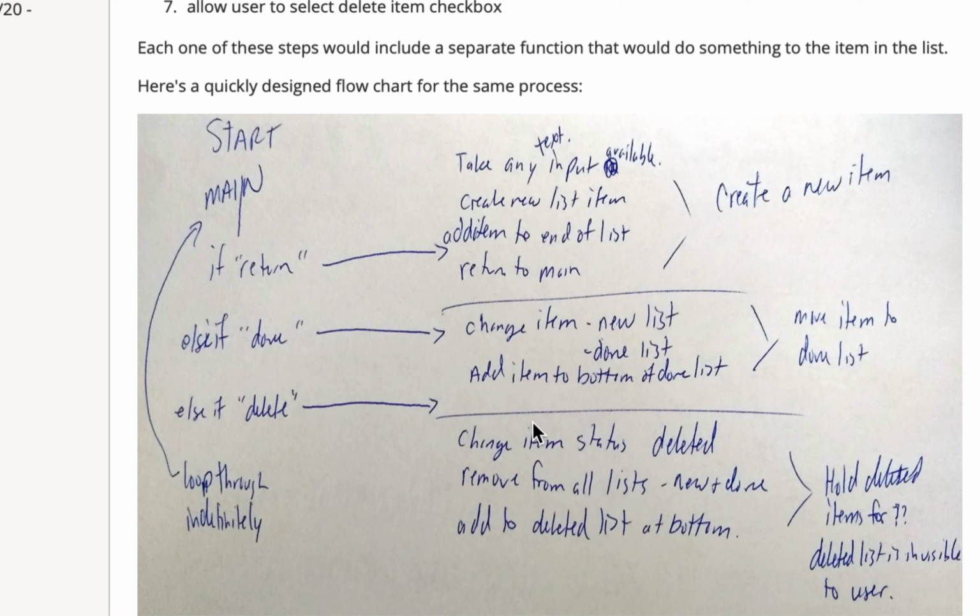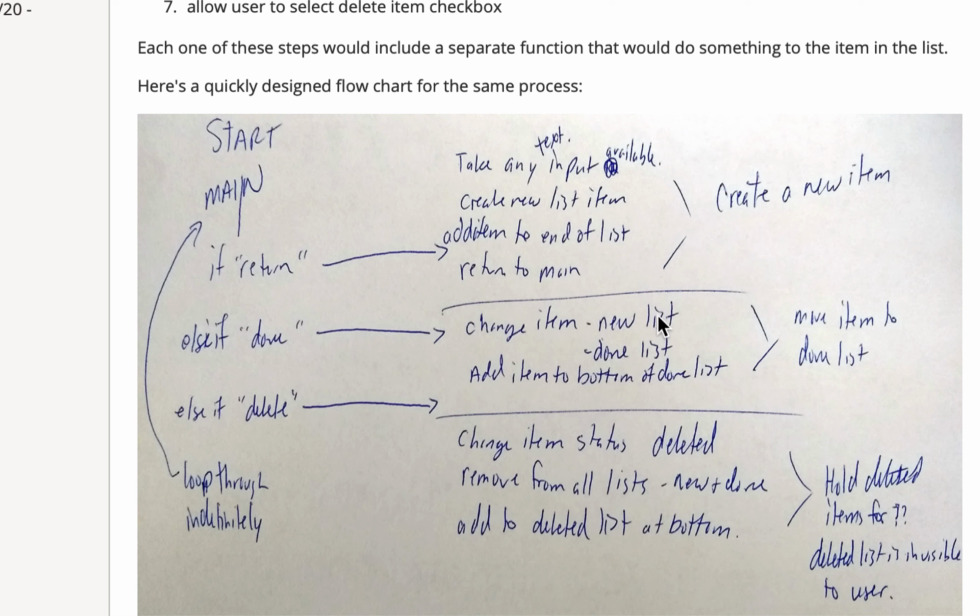And we'll get into functions later and how those things work, and we could create a new function for this new item. If they click the done, the circle that says that they have completed that item, I would change it to the done list, which means that it would have a different process. It would make a line go through it, or make it disappear, or turn it green because it's done, something like that. And then I'd add the item to a done list. And in our example that I used just a minute ago, it just makes a line through it and checks it off.